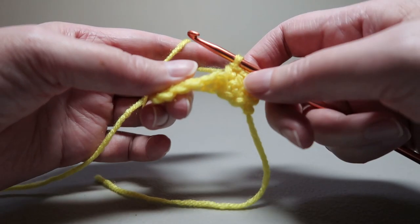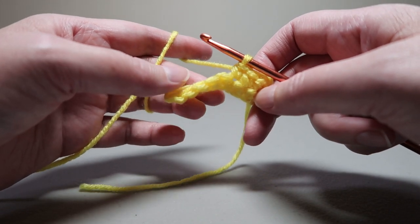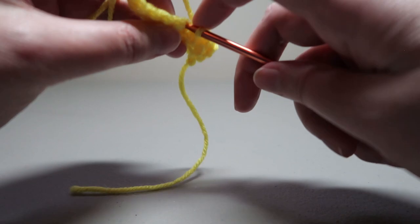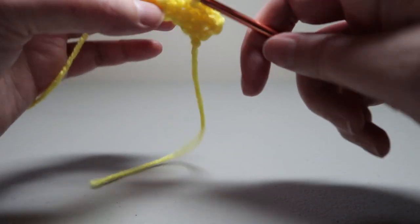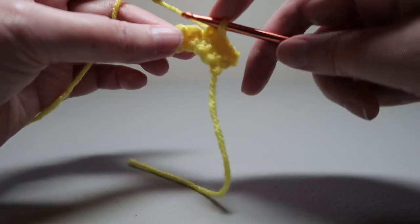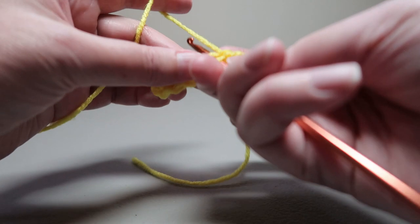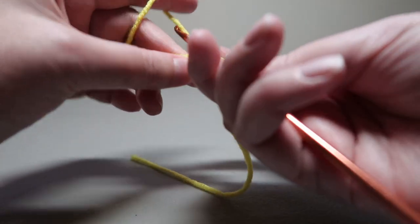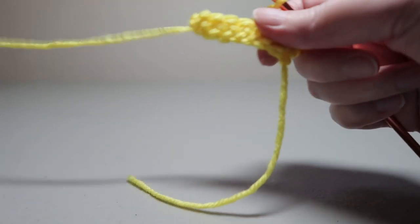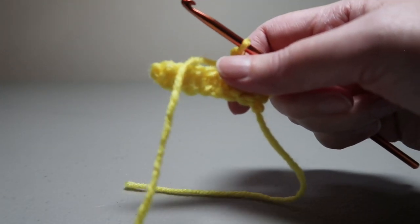Sometimes when you're reading a pattern, you might see that it'll say back loops only or front loops only, in which case you would only go through one side of the V. But in this case, because we're just doing a regular single crochet, we're going under both sides of the V, yarn over, pull through, yarn over, pull through both. Okay, I'm going to finish up this row and then I'll show you the next stitch.